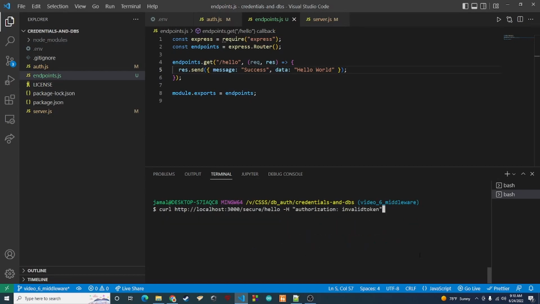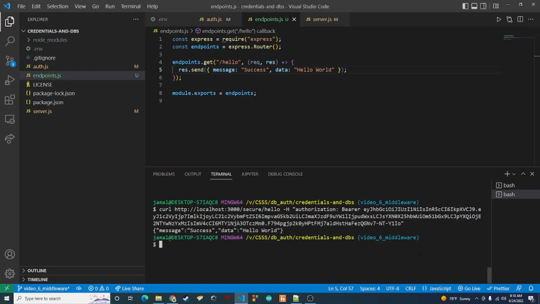Now let's actually pass in a legit token. So we're going to do authorization, we're going to say bearer, and then we're going to pass in our token. Hit enter, and now we see that it says message success, and we have our response, which is hello world. So as you can see, we have now used the token to access our secured endpoints. So let's do one more. I'm just going to erase one of these values from the token. We hit enter. Once again, we get invalid token. So as you can see, you have to have an exact valid token in order to access any of these secured endpoints.